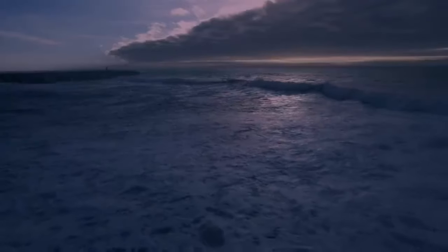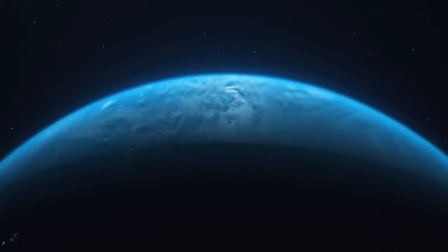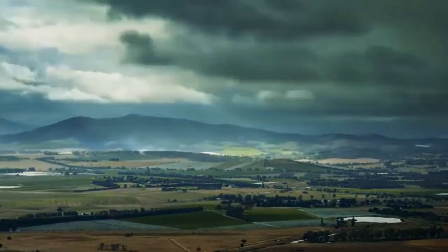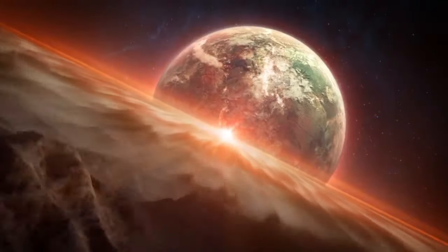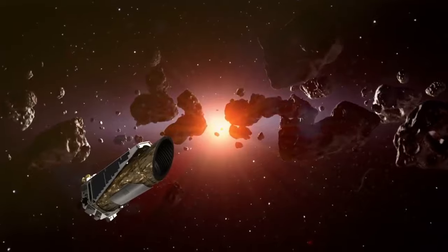The world's oceans hold an incredible amount of water — around 350 quintillion gallons. When we dip a bucket into the ocean and find only water, it doesn't mean there's nothing beneath the surface. It's a reminder of the hidden ecosystems below and the vast wonders in the universe. In the grand scheme of things, our explorations are just a small part, but they've already shown us many potentially habitable exoplanets. Today, we're diving into the mysteries of promising Kepler worlds, where we imagine life on strange alien planets.